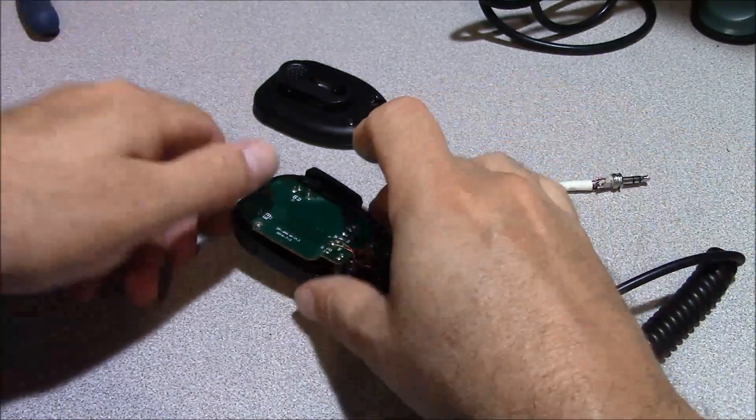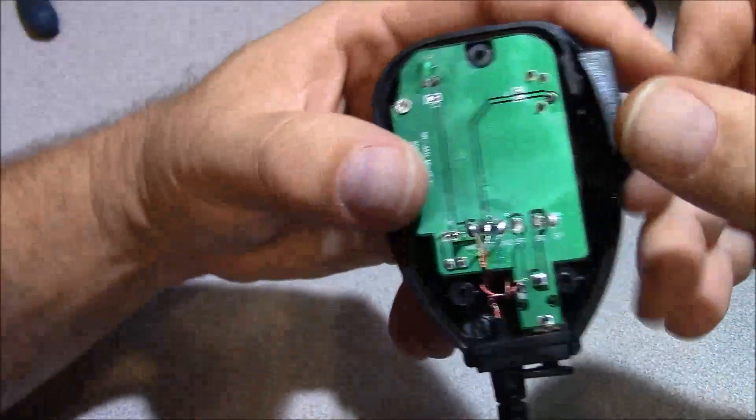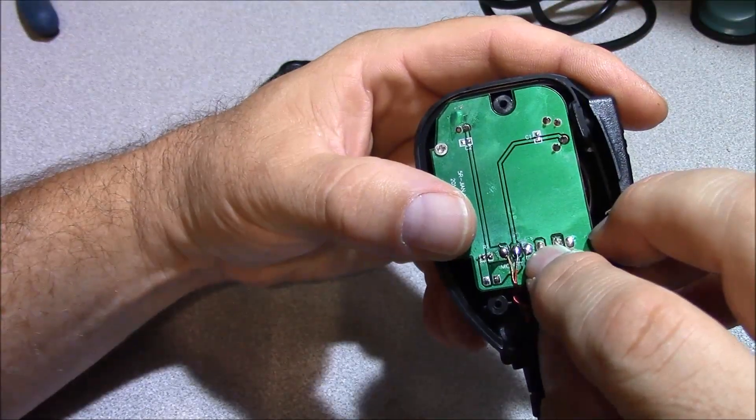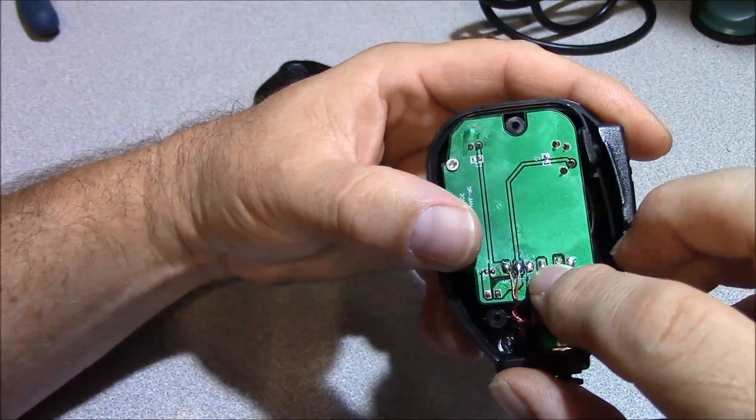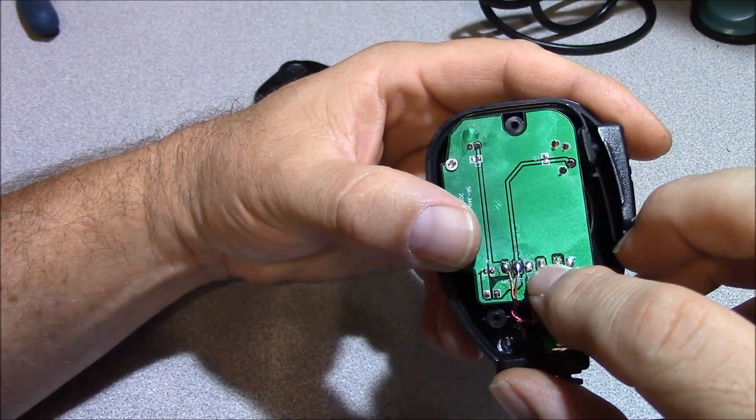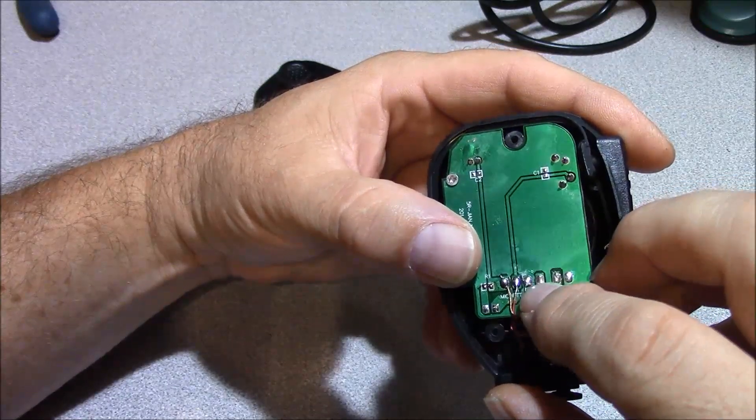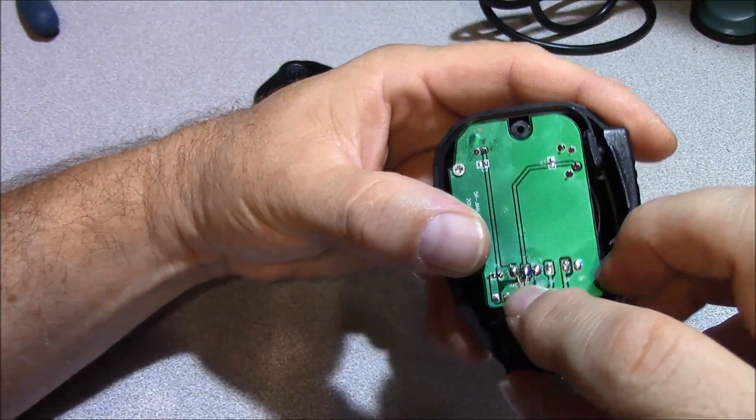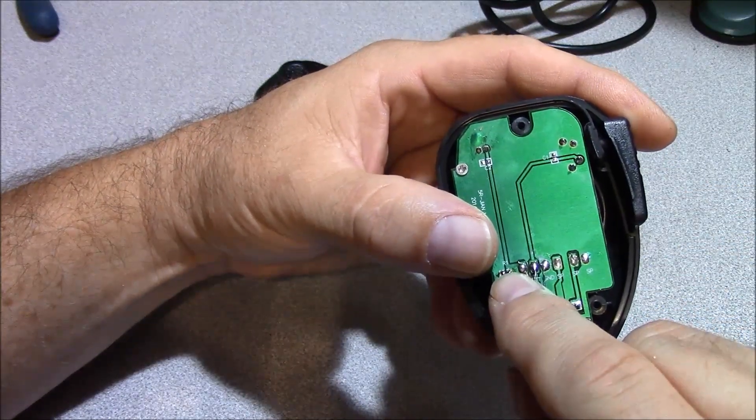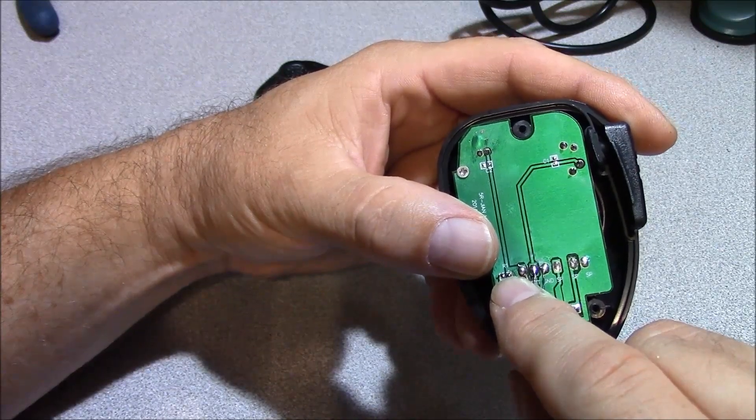Guard the speaker because we're not going to use it and it just adds weight to it. On the back side of it, on the circuit board, on your 3.5mm connector, you're going to run your sleeve to your ground, which is this one here on the right, the one in the center is going to be your push to talk and that's going to go to your tip. And then, on your microphone side, is going to be the ring of your 3.5mm connector.